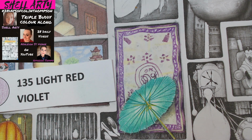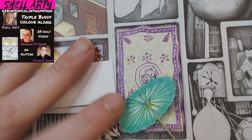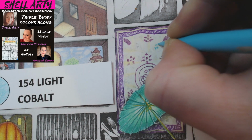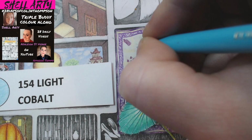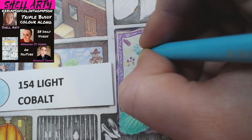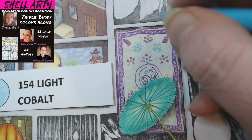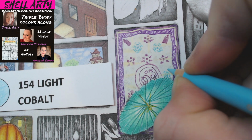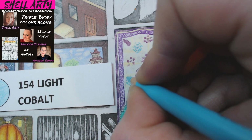Okay, so then I'm going to jump in with light cobalt. And then we've got, I think, what looks like kind of like a rose thing going on like this. I've no idea if this is just what I'm seeing in my head or if there are actually these things here, if I'm just putting it in and that's not really what's there. But hey ho, that's what pattern is there for me.